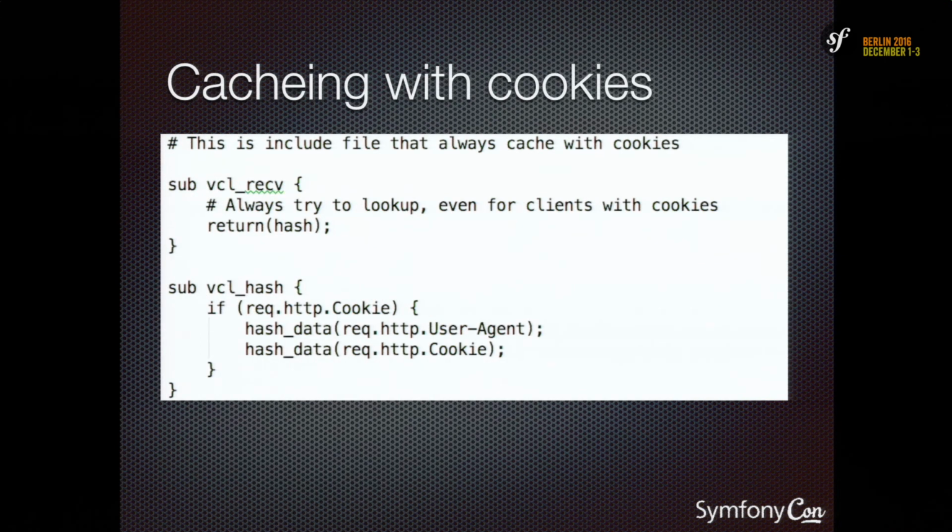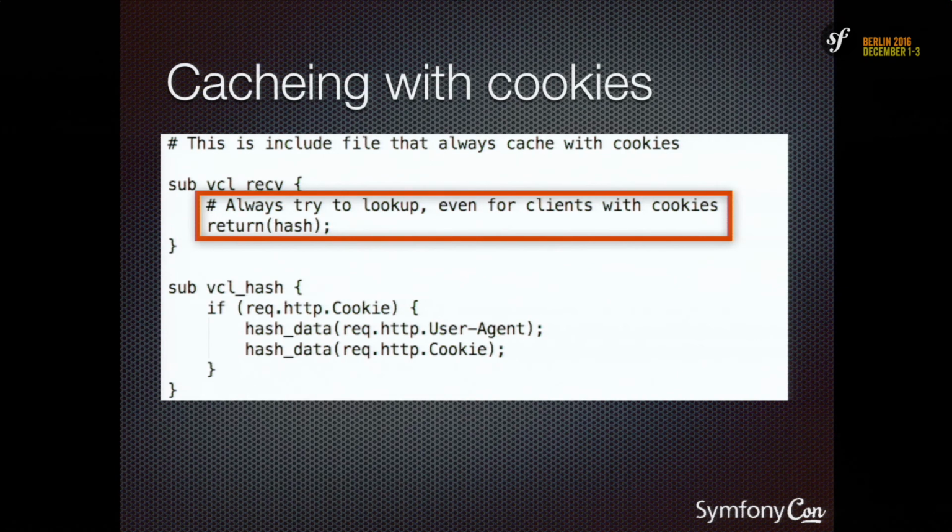The trickiest feature to develop with Varnish is to allow caching of personalized ESI blocks. But be aware that it's a very, very powerful feature, and it can be very dangerous to enable such caching, because if you cache information with authorization or set-cookie, then another person can see this information. But if you understand how to enable this, you can always check the cached version, even if you have any cookies.